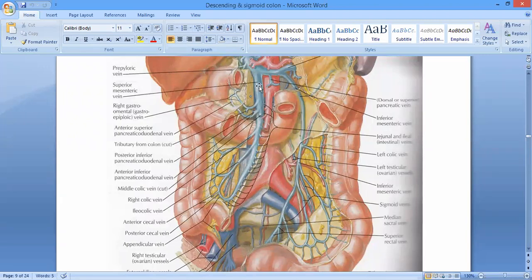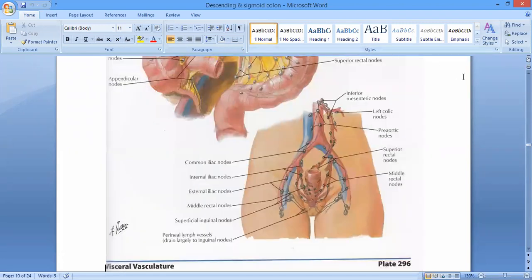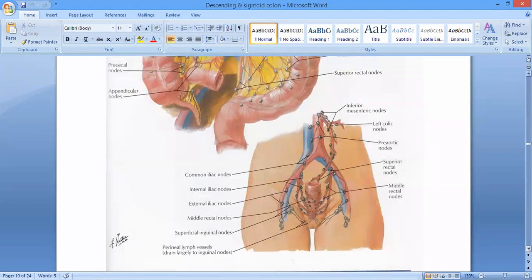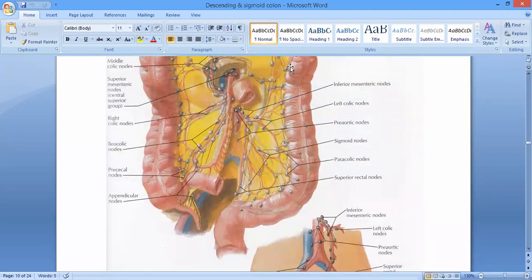Okay. After the venous drainage, we'll talk about its lymphatic drainage. The lymphatic drainage is the same. We have talked about it already. The lymph nodes present over the walls are the epicolic nodes. From the epicolic, where will they go? This one running along the margins, running parallel into the mesocolon. That is the paracolic, and from the paracolic, the lymph will travel towards the intermediate nodes, which run along the vessels, like the left colic artery and the sigmoid arteries, and then from here they will go towards their final destination. Okay?